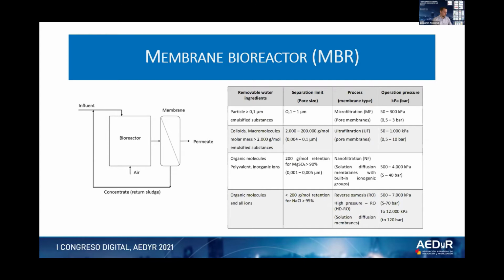So what is a membrane bioreactor? It mainly consists of two main components. The first one is the bioreactor, which is in the end just an open tank containing aeration facilities and the biomass, the bacteria which consume the impurities that come with the effluent. After that, there's a second stage of treatment, which is the membrane. You have different options of membranes that you can use. For our purpose, we want to filter out the bacteria from the bioreactor, put the bacteria back into the process, and only allow a high quality permeate to be recycled into the steeping process.